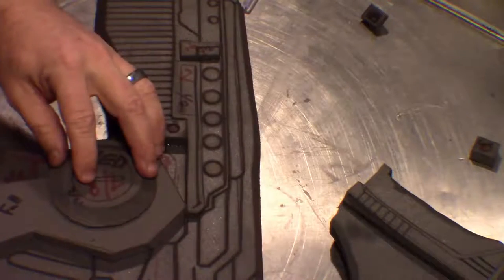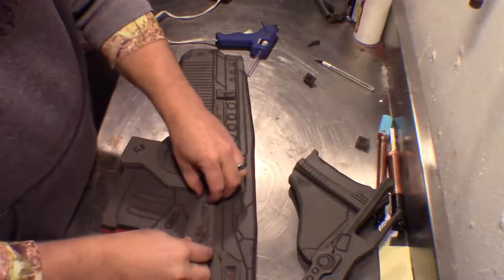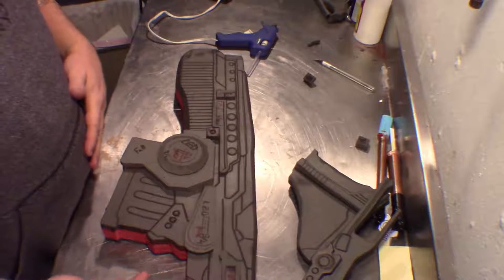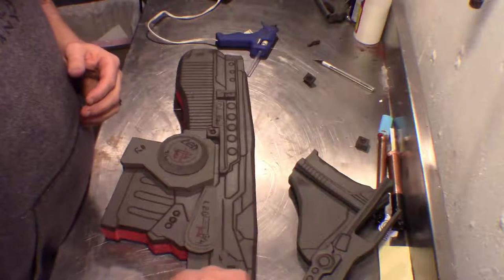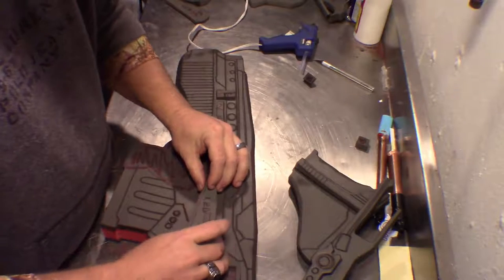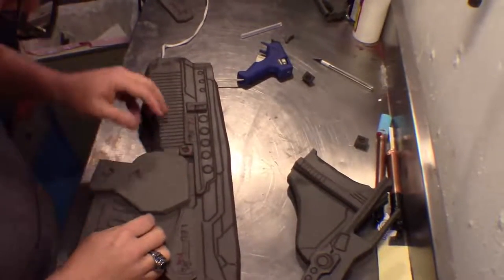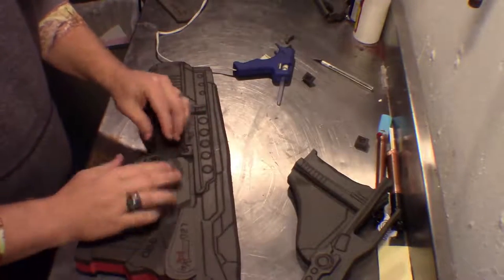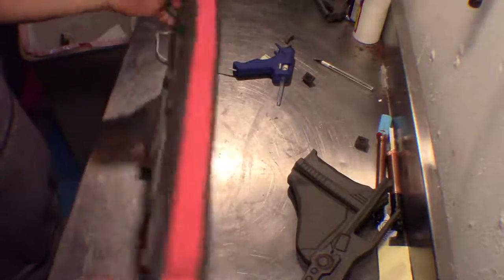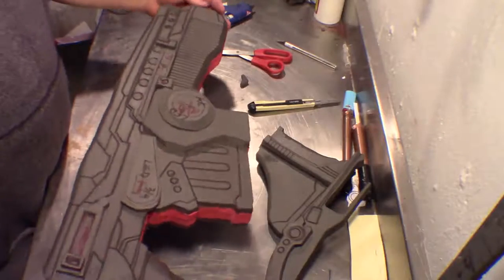Now we have two more sections here — a section here and one here. Looking at the picture, there are LEDs that light up here, here, and here. If you wanted to, you could set up a way to put in some LEDs — we're not going to go into that in this build, but maybe in a future build we'll add those. It's just a neat little thing to really bring your gun to life. So there's one side with a little more dimension — it really starts to bring it to life. Both sides are done with the three-dimensional pieces. We've kept it pretty clean without a lot of glue, which will make finishing a whole lot easier.